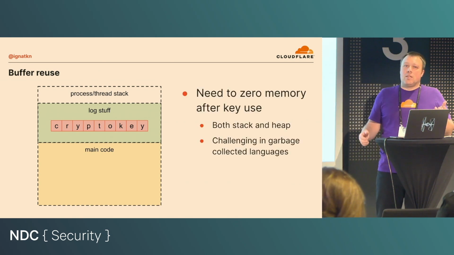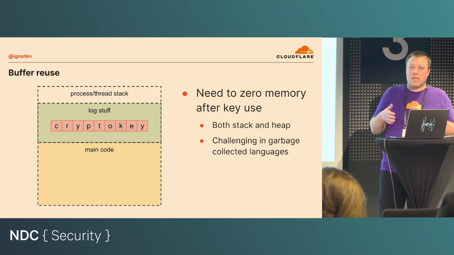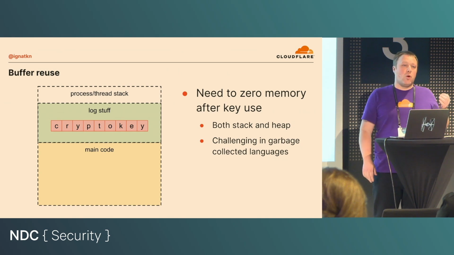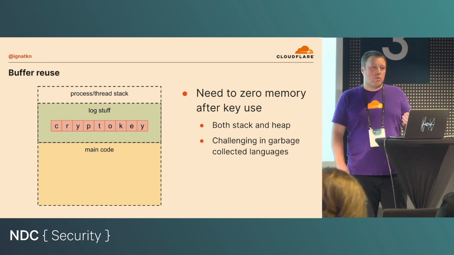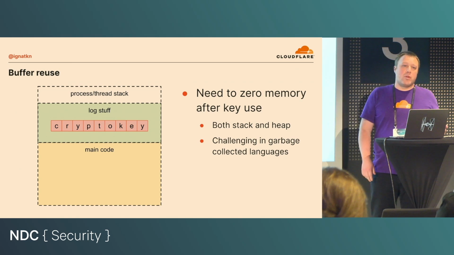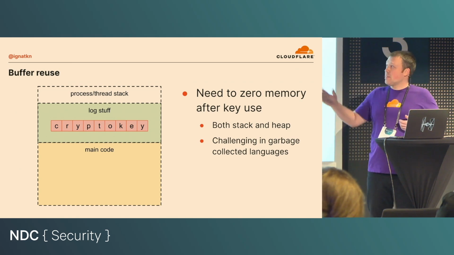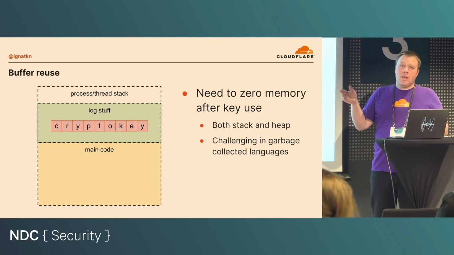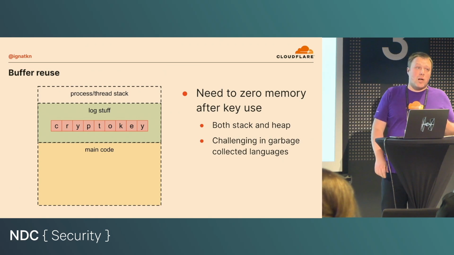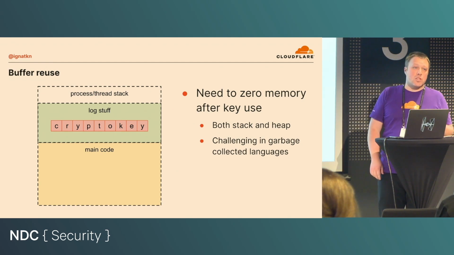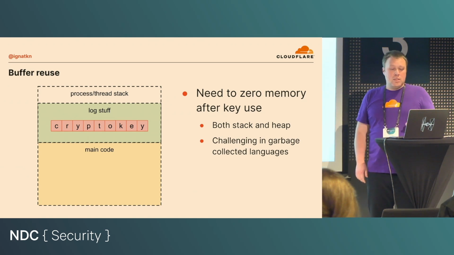This is why, if anyone here did some kind of security compliance, you always meet this requirement that we should always zero the cryptographic material before our code terminates, right? So we should always zero the memory where cryptographic keys were stored. This example shows the buffer used on the stack, but a similar thing can happen on the heap. But it turns out that satisfying this requirement is quite hard, especially in garbage-collected languages like Java or Go, because you don't actually have control over which memory your cryptographic key may be stored in.